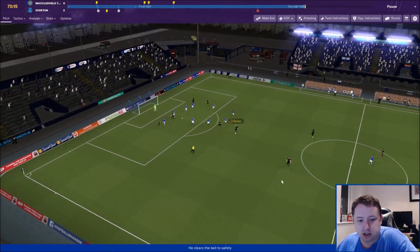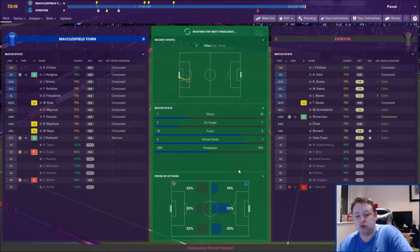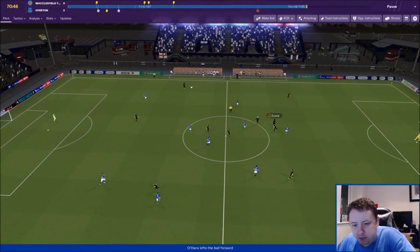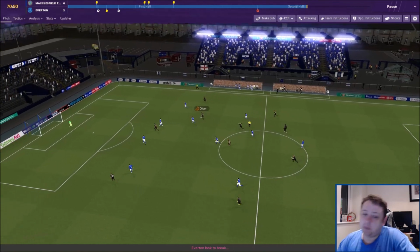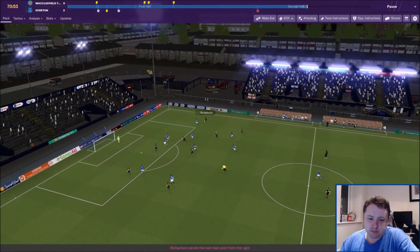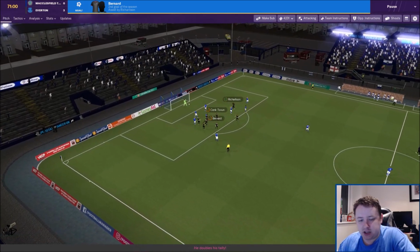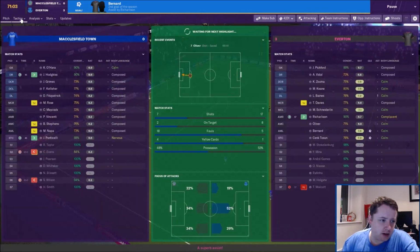As Hodgkiss clears and Vincenti heads away. Davies though in control and back to Michael Keane, but nothing coming. O'Hara now clears the ball forward from this goal. Free kick. We're not picking up the second ball at all. As Richarlison has now been brought on and finds Bernard on the left side of attack, and we're just not tracking the runners.